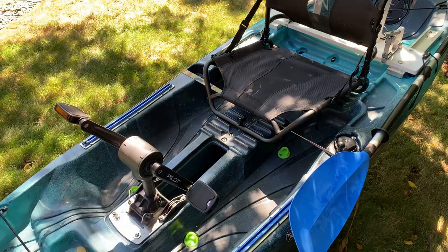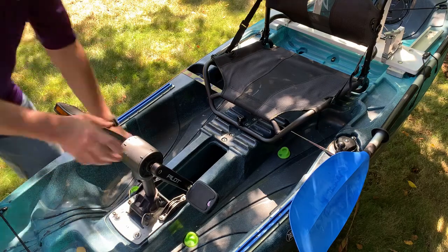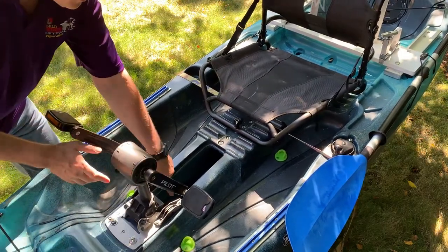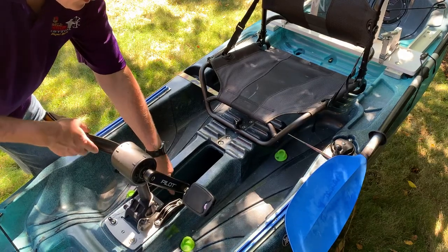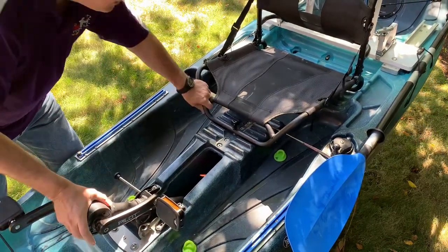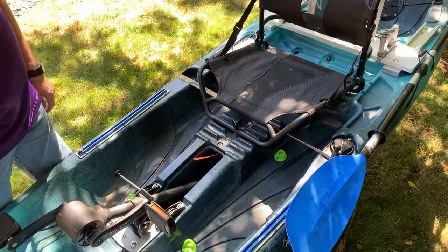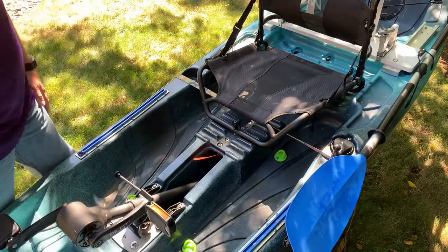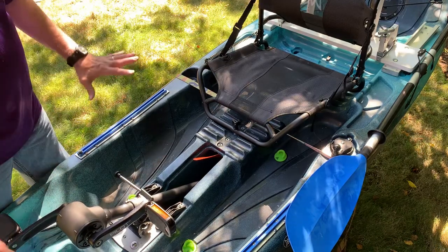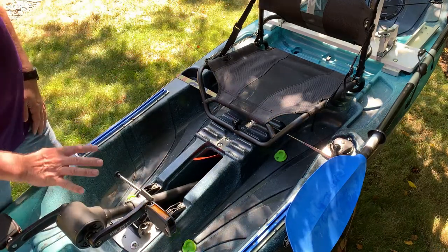So in order to bring the unit up and out of the way, you simply line up your rudder in the back, and then you lift it up, and the unit comes up inside the integrated section for the pedal drive. That's really simple. I like the design. I like the fact that it's simple.